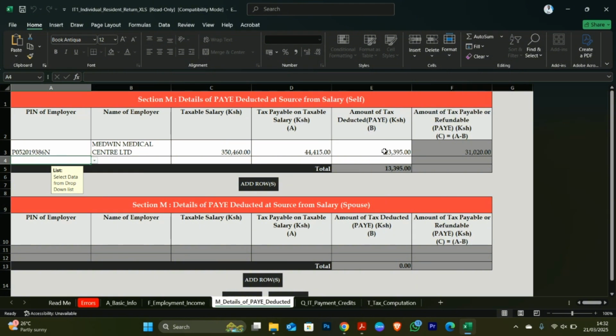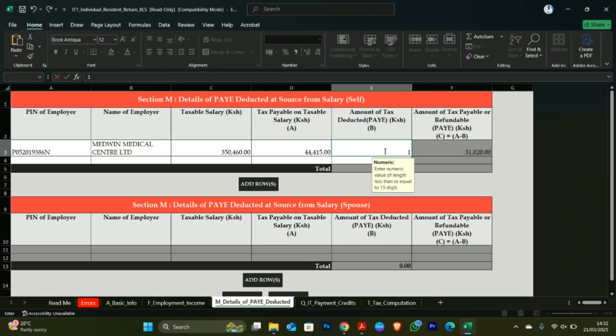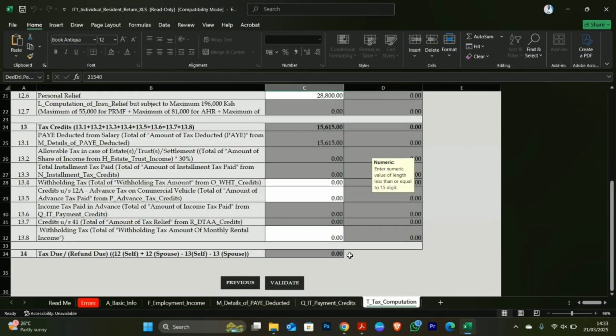So let's replace this one with our sum, 15,615. And so when going back to the T section, we are expecting to find that it's 0. Yeah, it should be 0. As you can see, it should be 0.